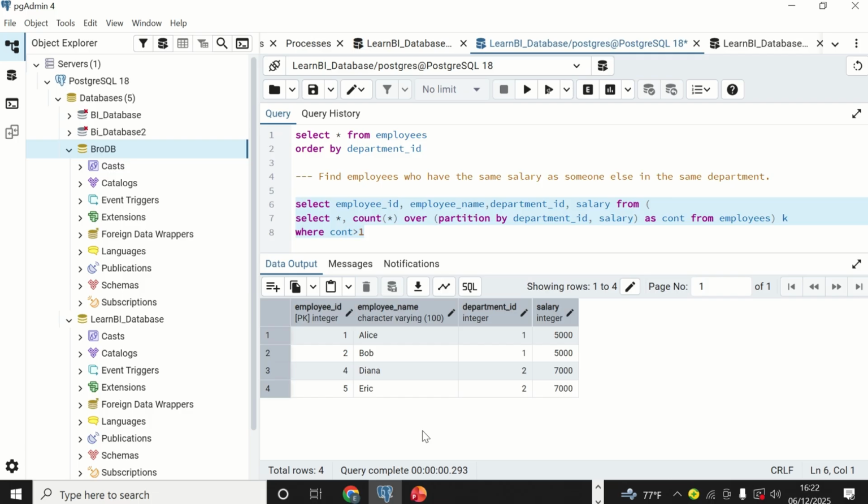You can see we've only selected the employees earning the same salary. For example, in department 1, the employees earning the same salary are Alice and Bob, earning 5,000 each. And in department 2, we have Diana and Eric. Diana is earning 7,000 while Eric is also earning 7,000.